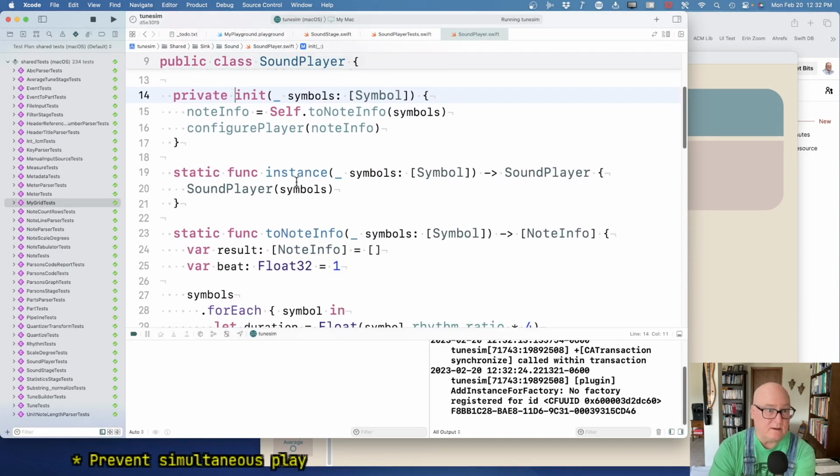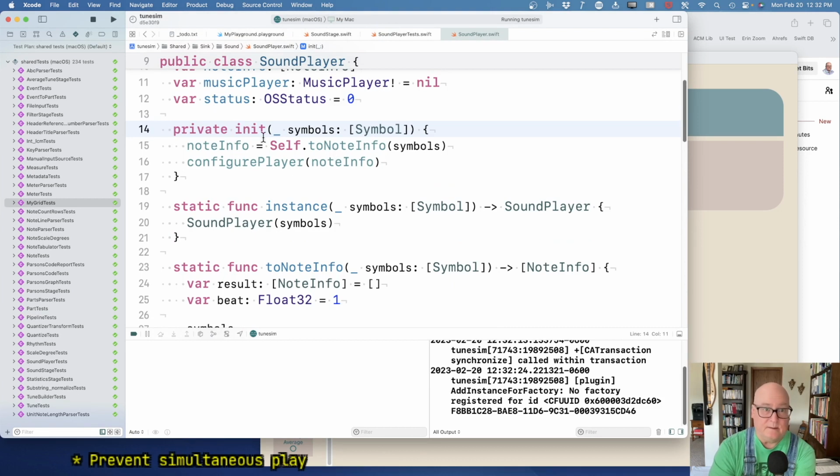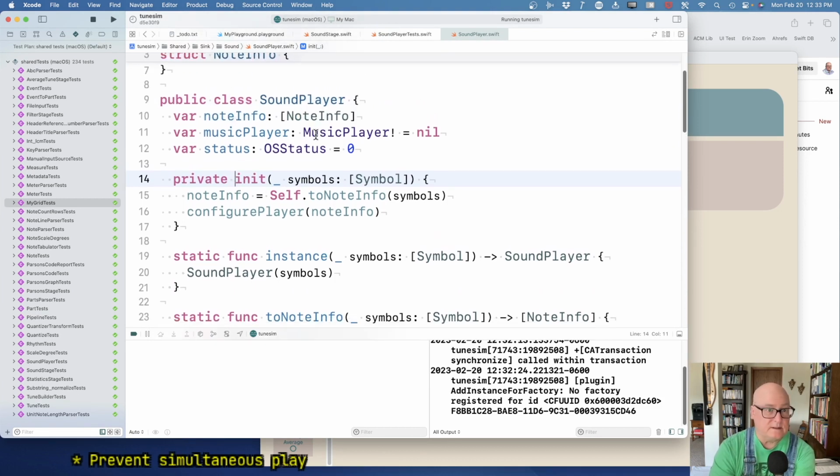So I'm going to rework the configuration. Let's create the instance.